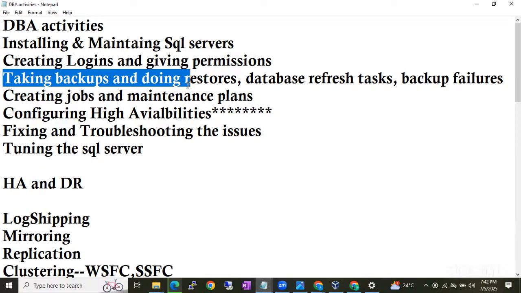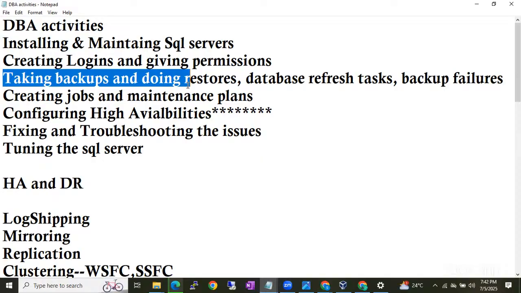So there is a chance that the data can be corrupted, the database can be corrupted, the disk can be corrupted, the server can be corrupted, the server can crash, the machine can crash. Anything can happen. We cannot guarantee, right? Next minute, what will happen? So for that, we have to provide safety to the data. How will we provide the safety? By using the backup and restore concepts.